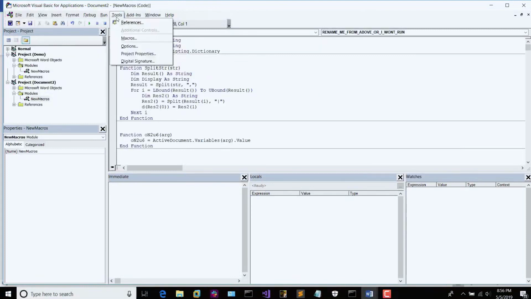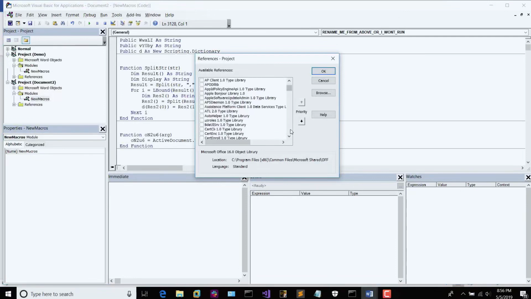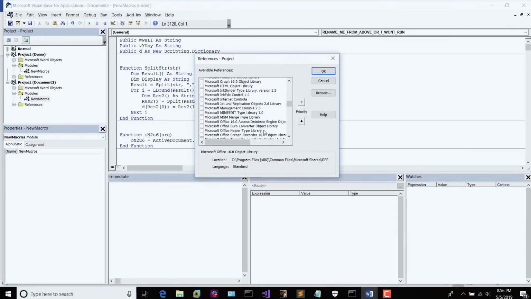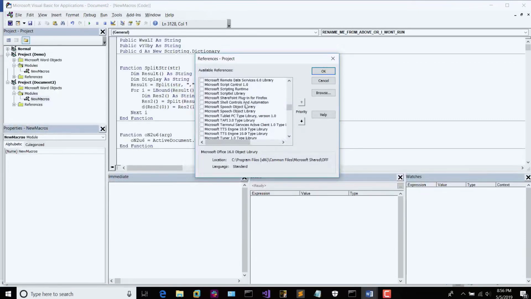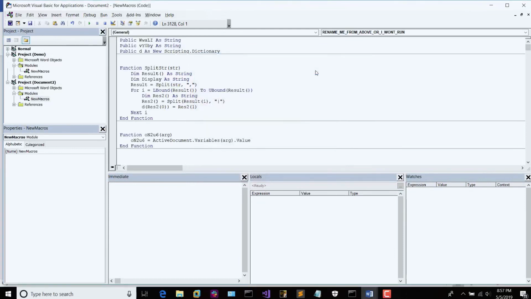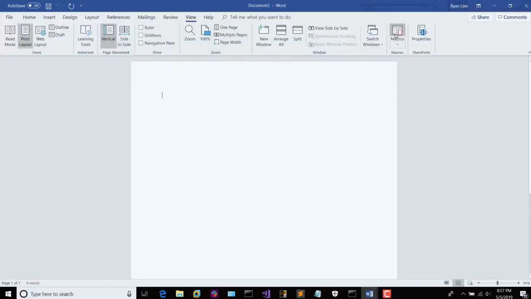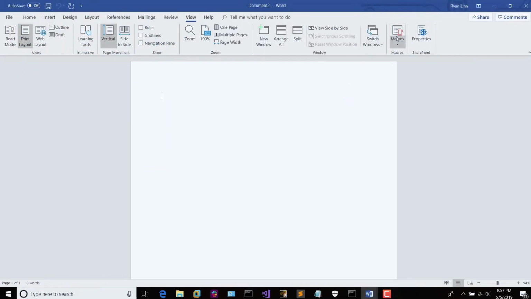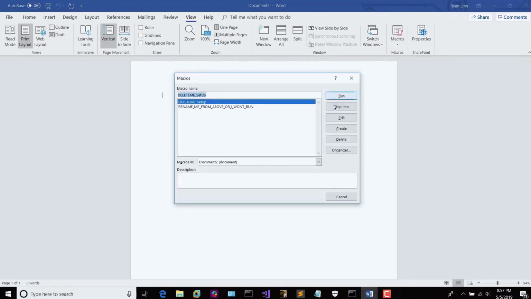So here, one of the things that we're going to do is, because I am lazy, I am going to be using some of the Microsoft scripting interface. So we're going to add in the scripting interface so that I can use dictionaries instead of having to use one of VBA's data structures, because it turns out that that is a horrible language. And so anyway, now when we look at this, we see two things. We see delete me setup, which will run. And once it's run, we can delete all of that code. So now we can just go in and delete me setup.